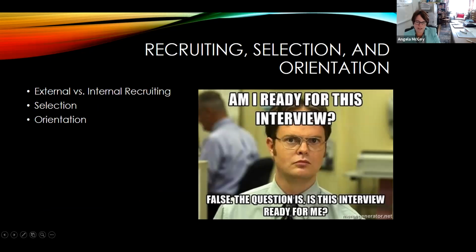Recruiting, selection, and orientation. So in an organization with jobs waiting to be filled, human resource personnel need to find candidates and match the right candidate for each position. This happens through recruiting, selection, and orientation. So recruiting is the process of attracting the qualified job applicants. One goal of recruiting is to attract the right number of applicants, which is enough to allow for a good match between applicants and the open position, but not so much that matching requires a lot of time and a lot of effort. Recruiters may seek applicants outside the firm, within the firm, or both.